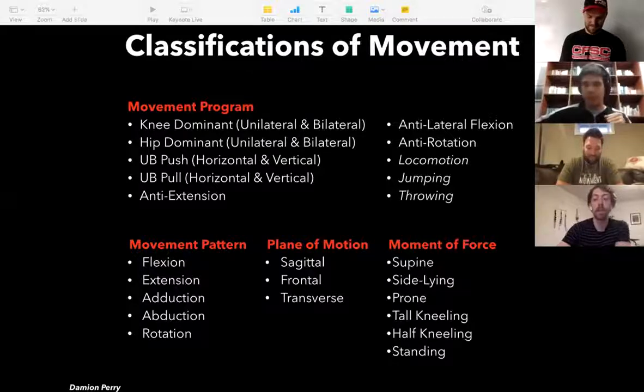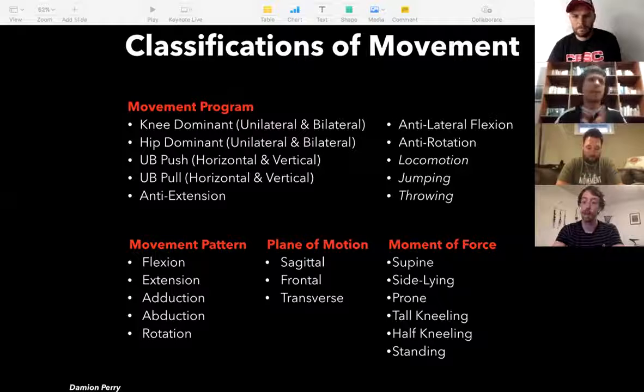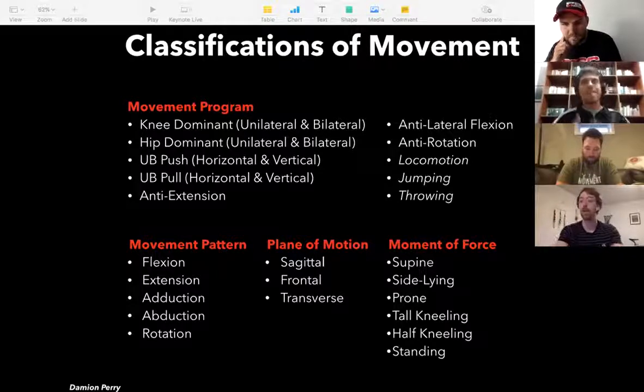So I'm dumbing down biomechanics in regards to the force vectors on the body to the easiest way that we can control this in a gym setting, without having to care about force outside of what weight we're putting on a bar. It's going to be what position we put people in, right? So supine is going to have very different forces than side lying and prone. And then when we stand people up to tall kneeling, half kneeling, or full standing, gravity is acting as our primary force vector, and it's going to be changing what's happening with our body. It's much easier to control your abs in a supine position because you're laying out on the floor versus in a standing position where there's more stuff involved. All right.